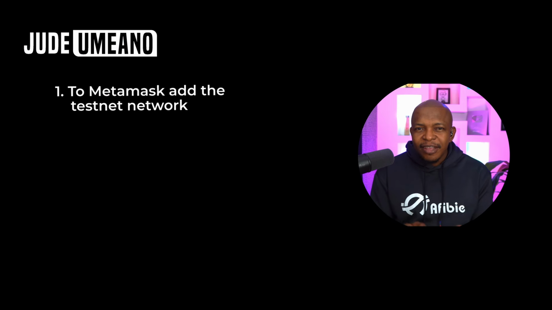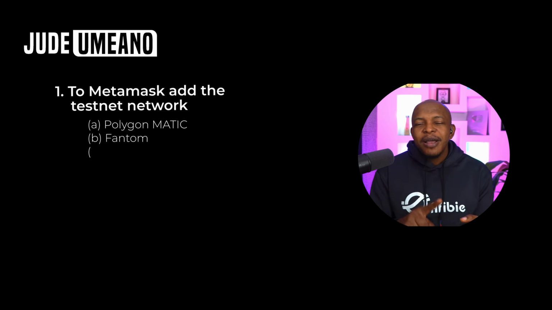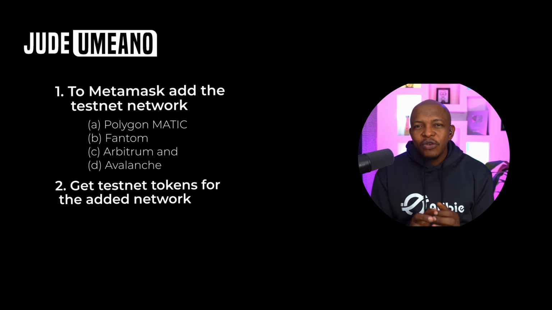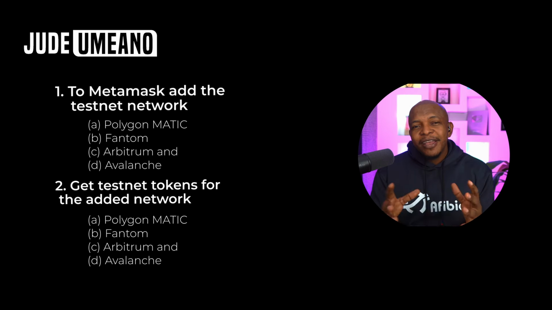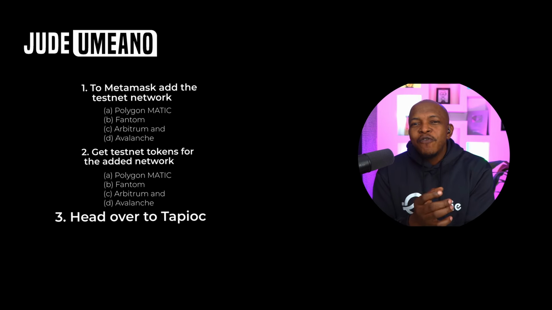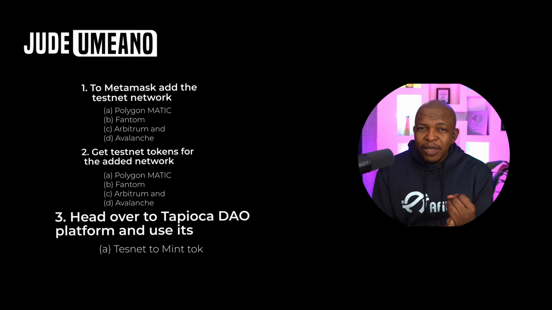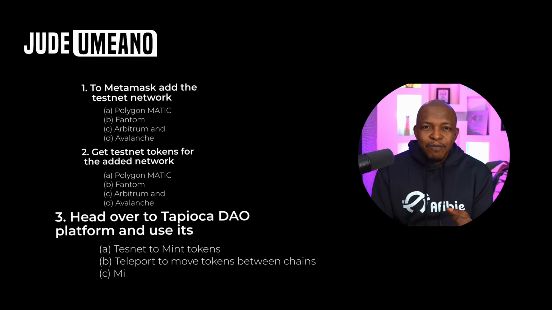What are the steps? One, add to MetaMask the testnet networks of Polygon Matic, Fantom, Arbitrum, and Avalanche. Two, get test tokens for the added networks, that is Polygon, Fantom, Arbitrum, and Avalanche. And three, head over to the Tapioca DAO platform and use its testnet to mint tokens, teleport to move tokens between chains, mint to mint USDO, and use lend and borrow.